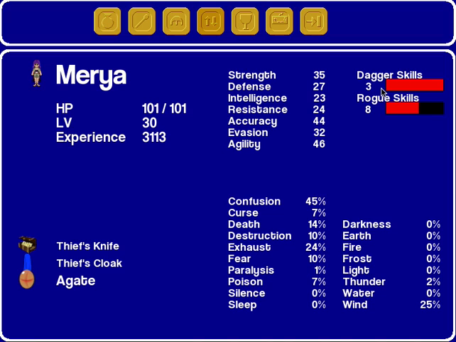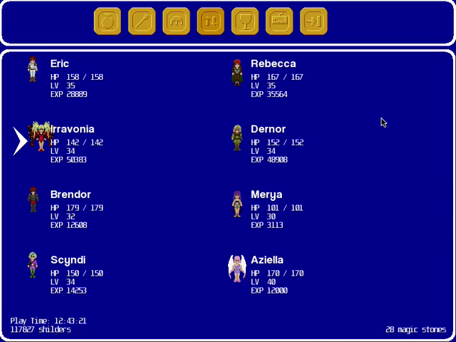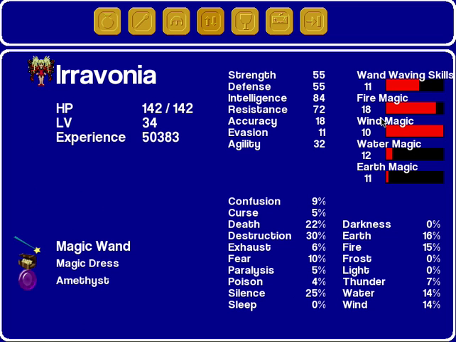Dagger skills basically go up whenever Maria performs a regular attack. Rogue skills are in order to boost Maria's abilities as a rogue. And whenever a rogue skill goes up, it is possible Maria learns a new move. Eravonia has a similar system, only then with four elemental magic groups. And so all characters have their own setup in this.